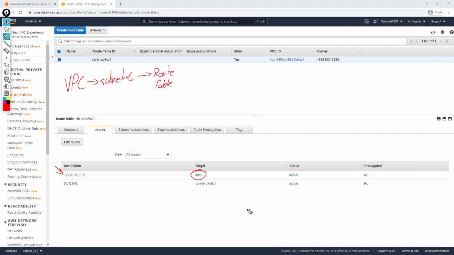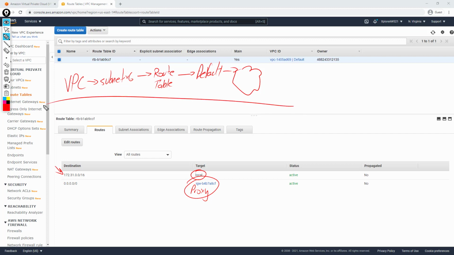Right? I'm trying to keep it high level for everybody. But I have a route table, and that route table has a default route that allows me to get out to the interwebs, right, through this internet gateway. So this is essentially equivalent to what you would consider a proxy server on-prem. So the architecture is relatively the same, or identical, as you would have in an on-prem network.